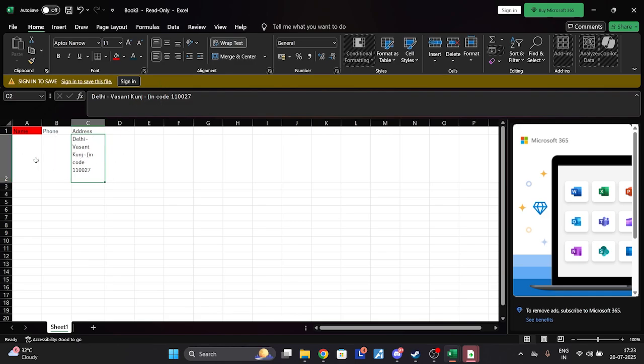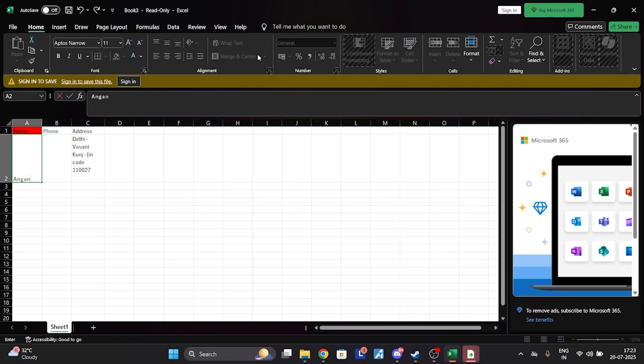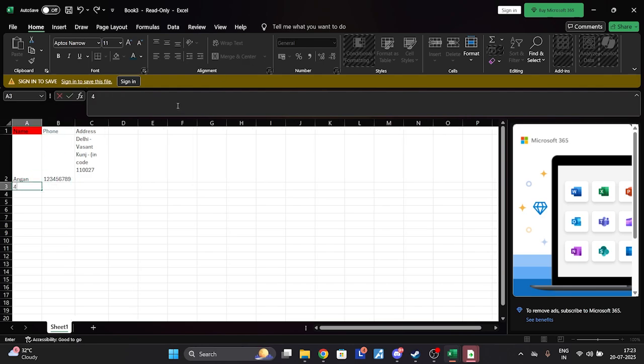Then let's explore merge and center because it's used very frequently in Excel. Let's say I have my name and my phone number, and then I have another row here with my phone number, but my address is the same.